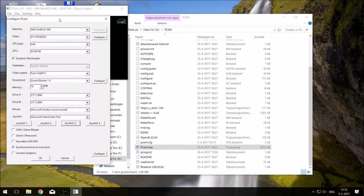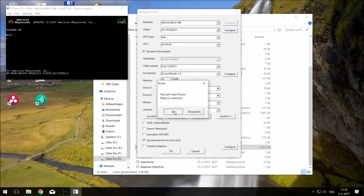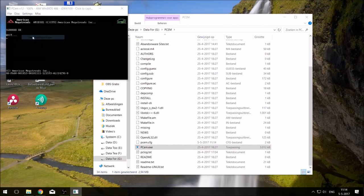Let's show you the configuration. I've selected an AMI WinBIOS 486. Actually, I had a board with that BIOS as well. I had an Intel DX4 486 Overdrive CPU, and I had an S3 Verge, a regular Sound Blaster 16, and 16 megabytes of memory. I don't think it's prudent to have more than that. Just a 3.5 inch floppy drive and no other floppy drive, and a Microsoft serial mouse. So that basically is no Voodoo graphics or anything. It will reset it, and let's save the configuration.